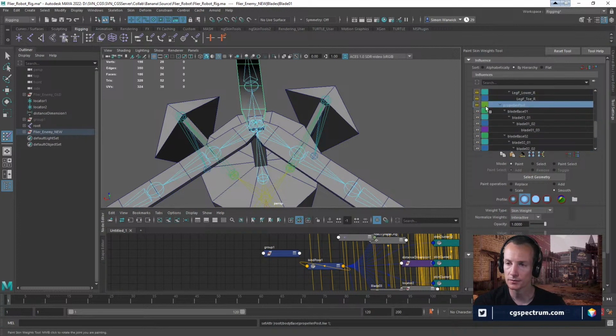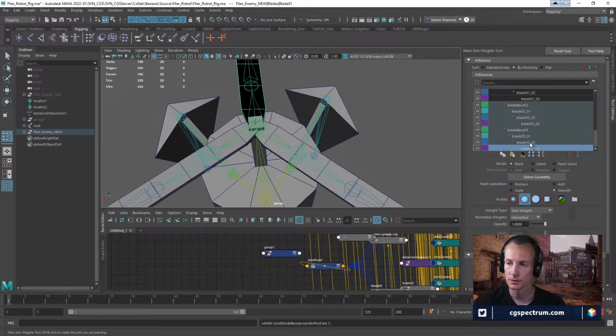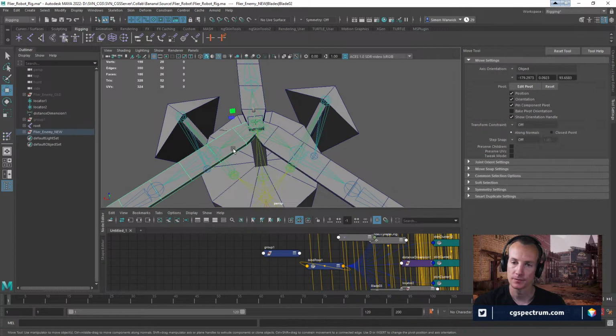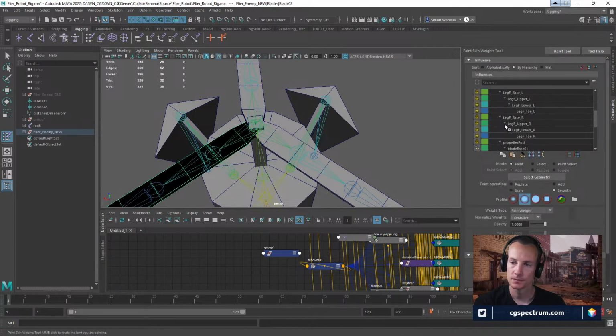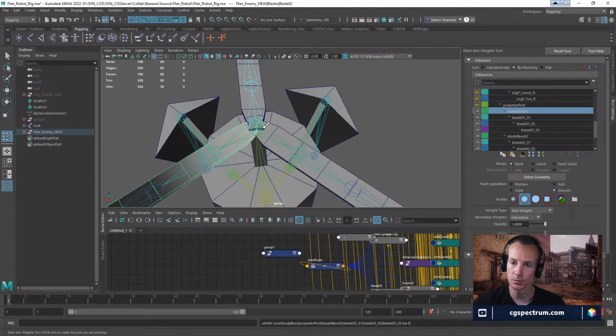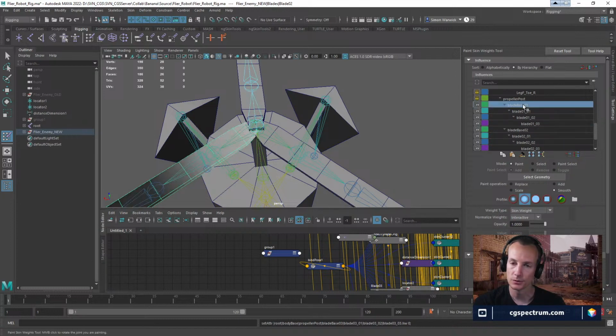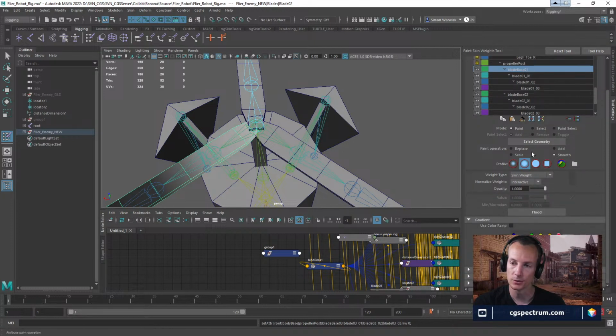We'll go through the process of locking down the ones we don't want to influence this geometry. I don't know if I want to lock it down though. Let's see how this works. I forget. Grab this one. Oh yeah, so it inherits the locking from the other ones. Alright, so I basically want, currently, the blade base 01 is influencing this propeller, and this propeller. And so I need to get rid of it from this one and add it to this one. So I think I can just flood it at a 0 value.